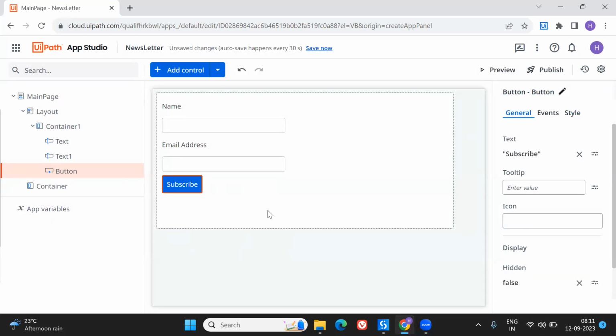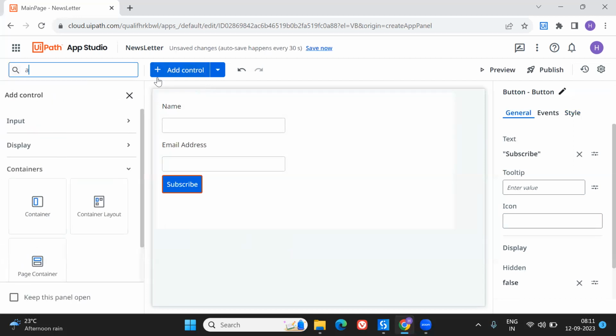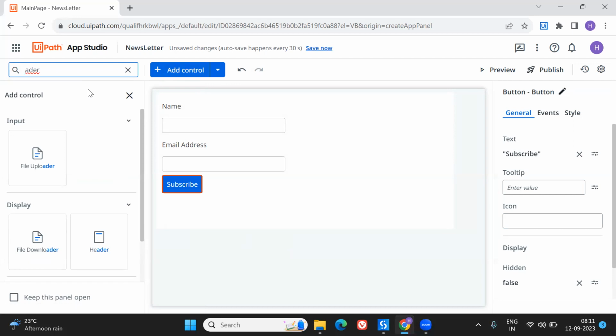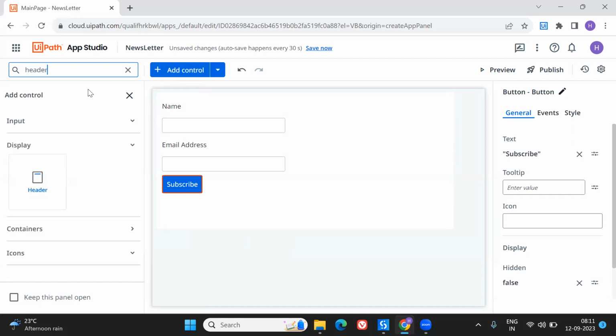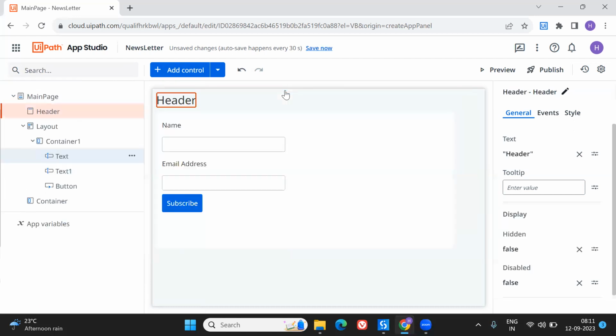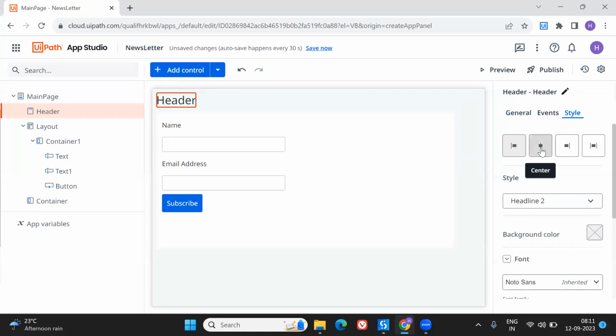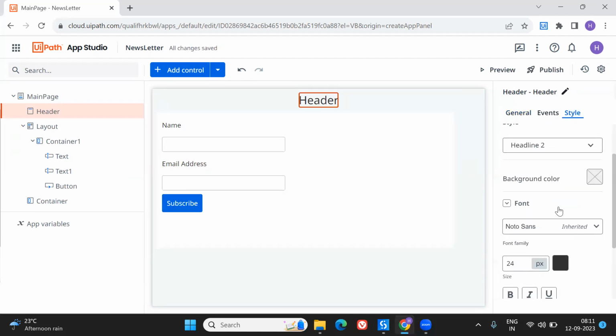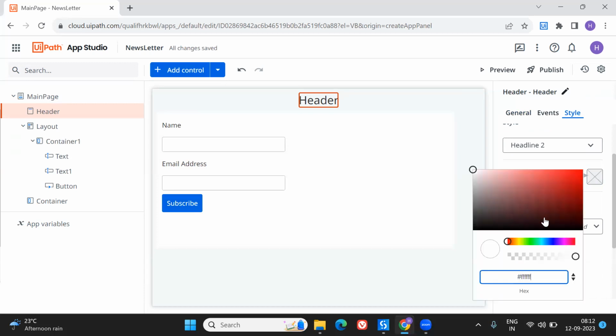Just keep the header. And for that, I'm going to take a header. Just pull it and keep it over here on the top. This one, and then we'll style this a little bit. Keep it in the center. Background color.